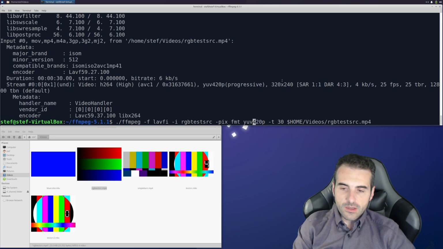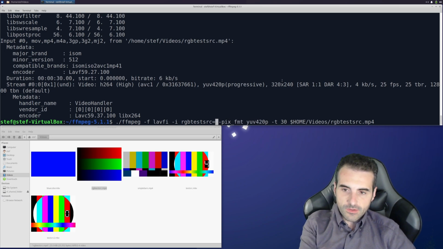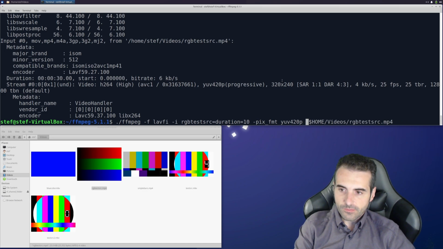In this case, let's see if it works like this. So duration, let's say 10 seconds. We remove the other thing. Then we take the video size. The size is 1280 by 720, and the frame rate. We also remove the pixel format, so I think by default we put yuv420, and then the rate, that is let's say 60 frames per second. Let's see if it works.